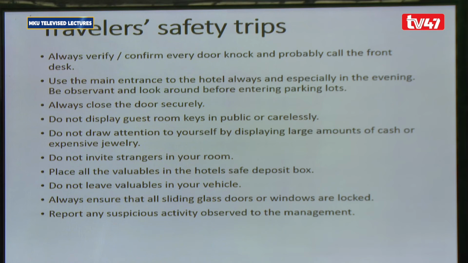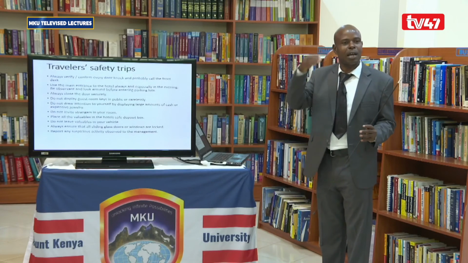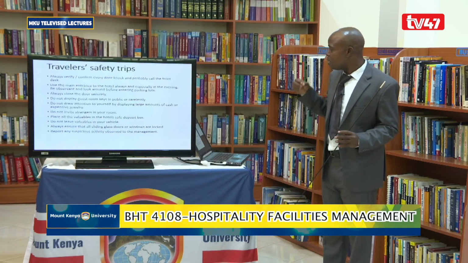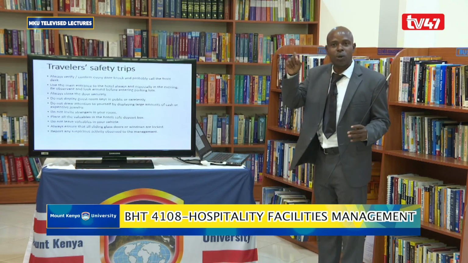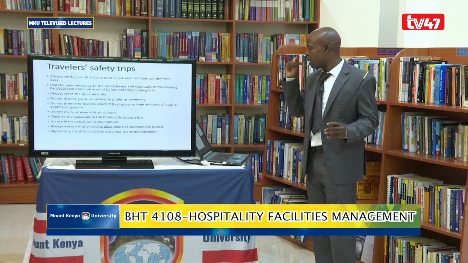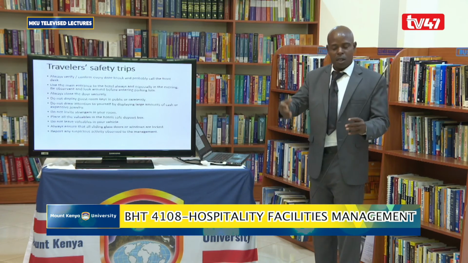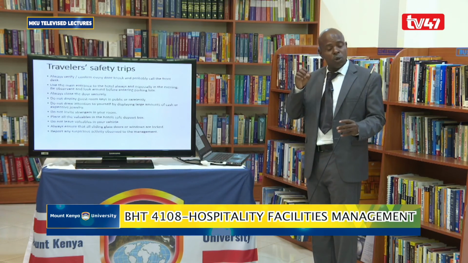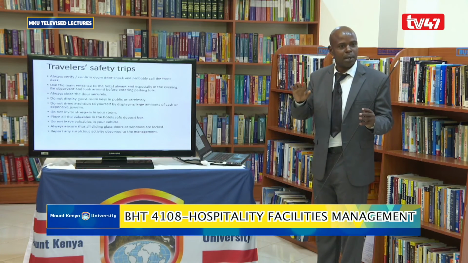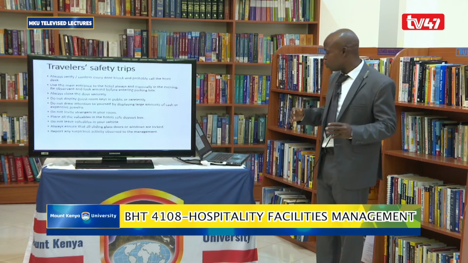So you find that if you use another route other than the main gate, the hotel will not have known that you've gone out. And if something happens outside, then they will not be in a position to help you. So that is why the customer is always advised to use the main gate, so that as you go out, you will be recorded that you are out. If anything happens, the hotel will be able to refer.